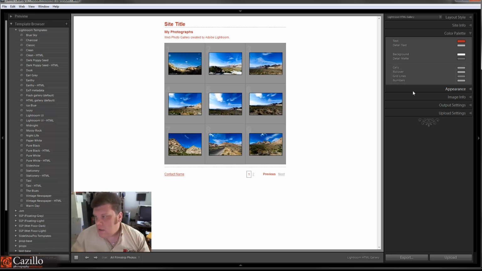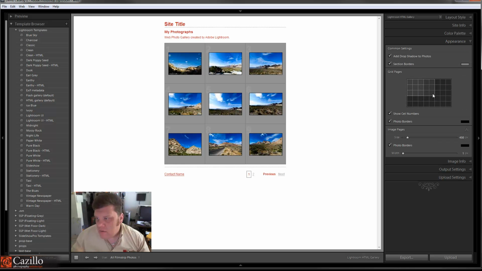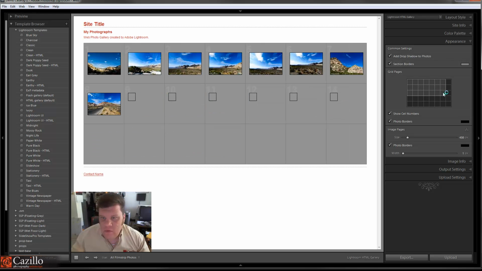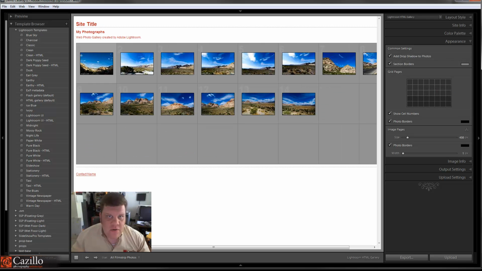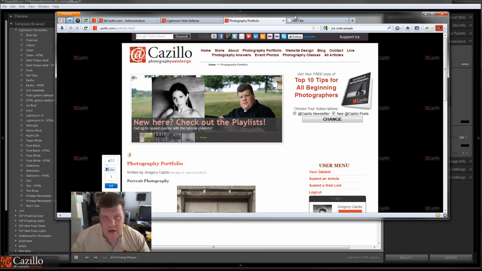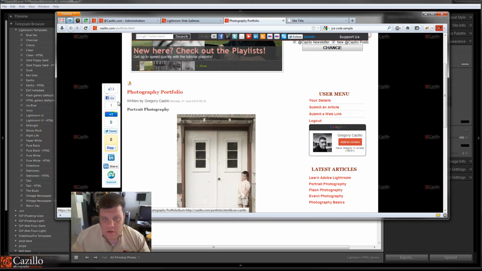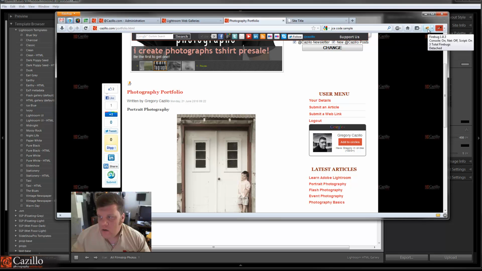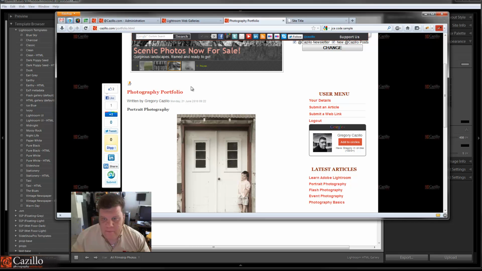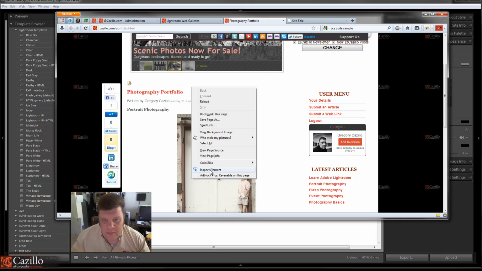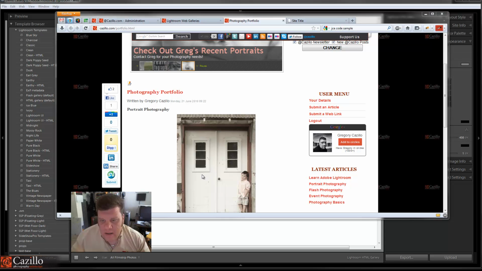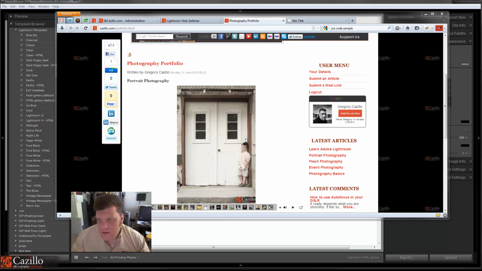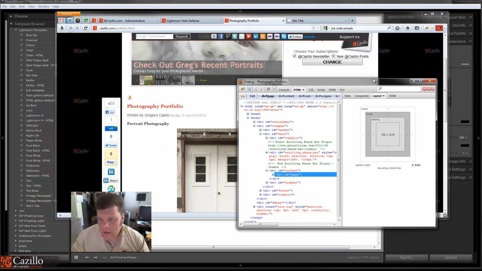All right. So next one, appearance. Do I want it to be 6 wide, 7 wide, 10 wide? That really depends on the size of the viewport inside of the browser on the website. So the easiest way to find out what that is is this thing called Firebug. All right, you download and install Firebug, and then you do inspect element. All right, when you inspect the element, I don't know why it's not showing up. Oops, wrong window. There it is.